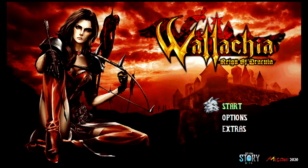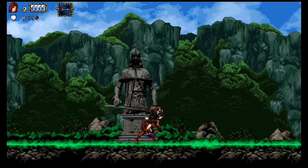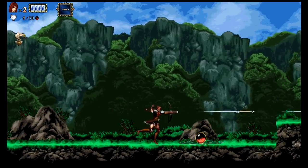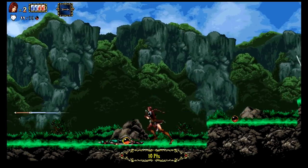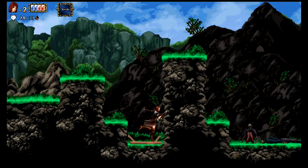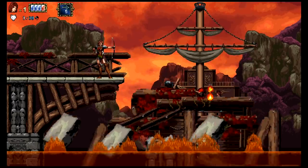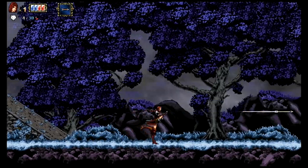Wallachia: Reign of Dracula — I thought I was getting into something that was going to be kind of Castlevania-like, but it turns out it reminds me, believe it or not, a little bit like Willow for the arcade. It's not quite like Willow because it's not the same charm — you don't have the shops — but it's still a lot of fun, and it still looks kind of like it could be a Castlevania game. I liked what I played of it so far. It plays like what it looks like — you're always shooting arrows. Like every other game that looks like this, you get your power-ups and maneuvers along the way. Just a fun game, and I thought the music was great.